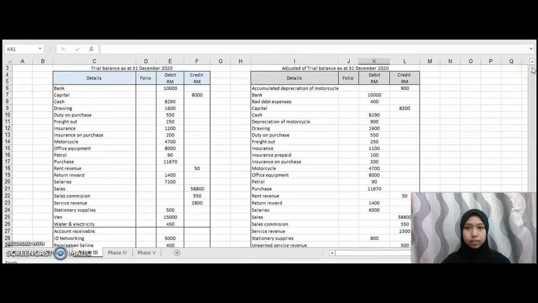Next part is trial balance. Trial balance is a bookkeeping worksheet in which the balance of all ledgers are compiled into debit and credit account columns total that are equal. The general purpose of producing a trial balance is to ensure the entries in a company's bookkeeping system are mathematically correct. So, this is the trial balance for Sunshine's Computer Sales and Service at 31st December 2020.